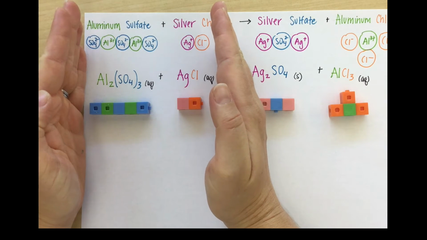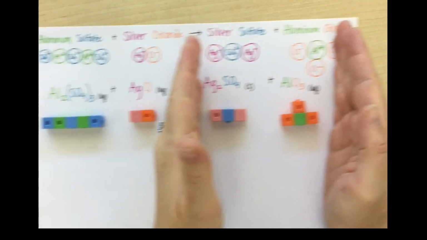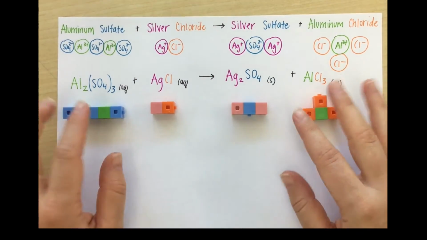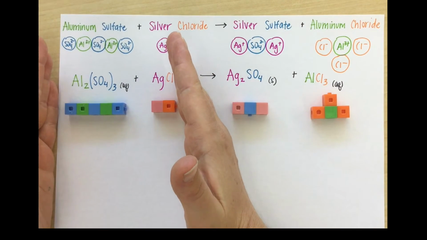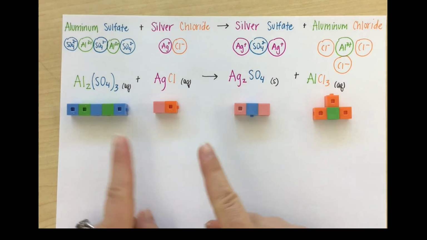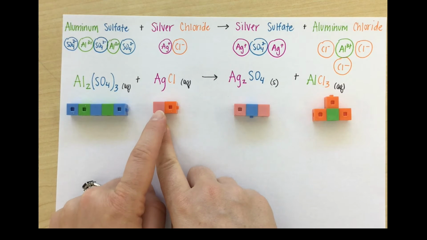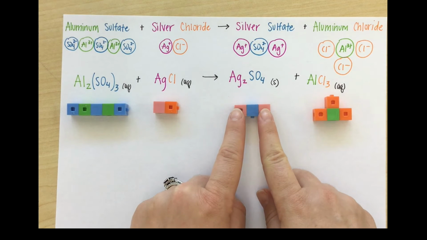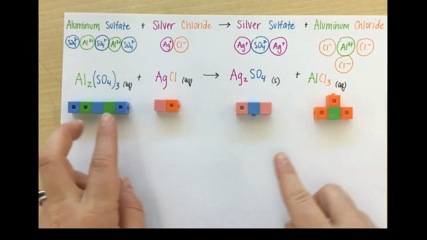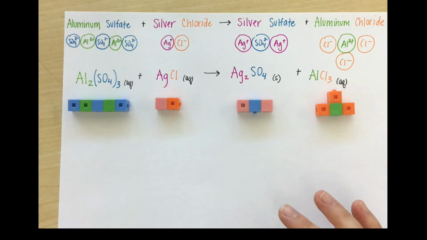The goal of balancing is to make sure that all of the atoms that we started with on the reactant side are accounted for on the product side, because matter cannot be created nor destroyed. So all of the atoms we have over here, they can't just disappear, they have to be accounted for in the product side. So we can see that there are some problems already. For instance, on the reactant side, I only have 1 silver, 1 pink one, but over here I have 2. And I only have 1 chlorine here, but over here I have 3. My aluminums are off, and my sulfates are off. So nothing is balanced so far.